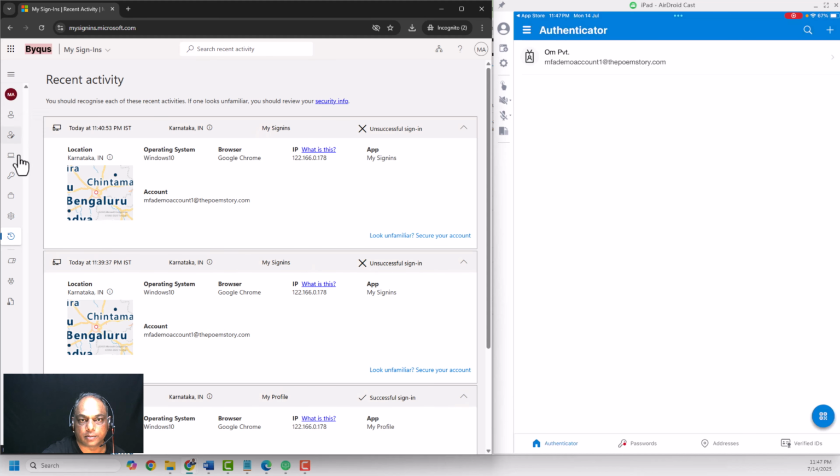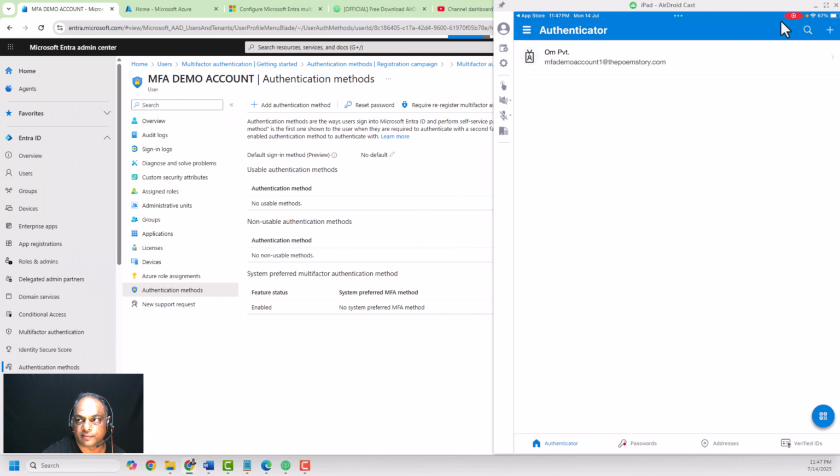Okay, in My Sign-In, I went to the security info. So that is how you set up the multi-factor authentication, right?